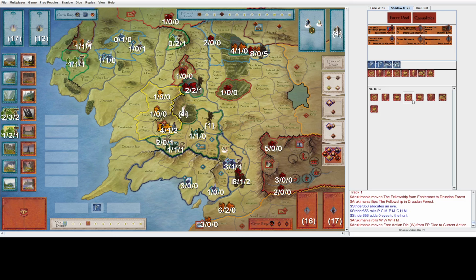You can't use a ring to change a die result to a Will of the West, but you can use a ring to change a Will of the West to something else. So if I really wanted to protect my dice from getting sniped by Day Without Dawn, I could save one more by using a second ring. However, I don't want to do that. So I'm just going to go straight ahead and move the Fellowship.